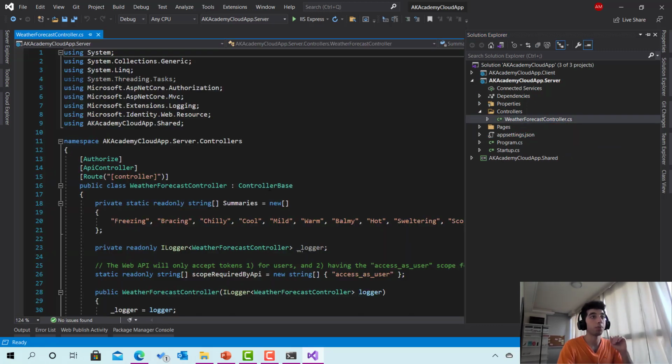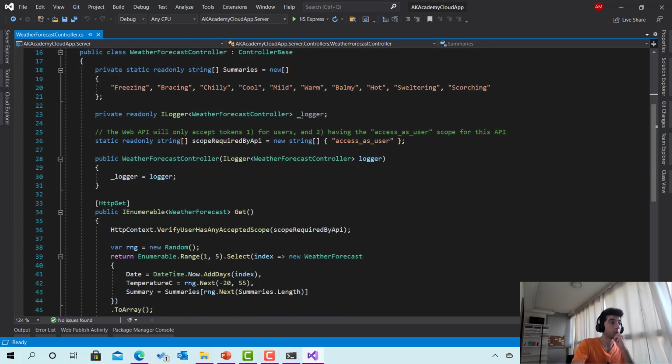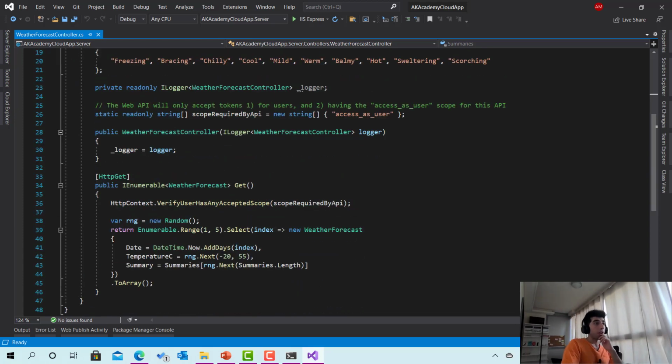If you go to user forecast right now, you can see it's authorized. So this means we couldn't have access for this one until the user is logged in and already has an account. Because in our demo we have only one scope, once the user is logged in, then he has access to all the stuff.